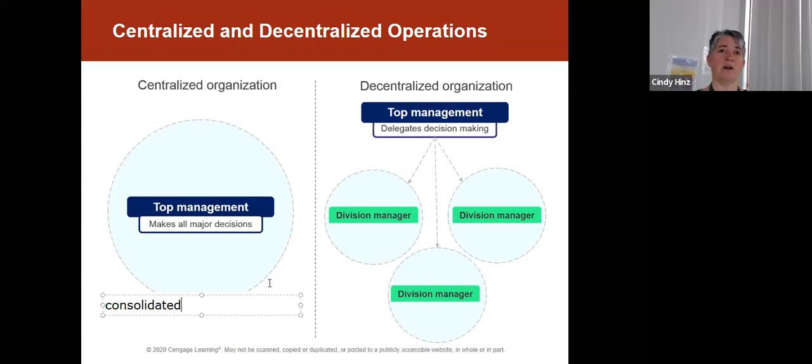And the board of directors, as we talked about in chapter 12 back in financial accounting, is responsible for setting the policy for that company: major decision-making, direction setting, hiring the top officials of the company, and so on. So when we think about a company that's consolidated, as most of your companies are, you're talking about a company that has lots of moving parts to it, that has more than one company under that same umbrella. And each of those separate operating units probably has its own management team that is allowed or permitted or required to make some major decisions for the company.